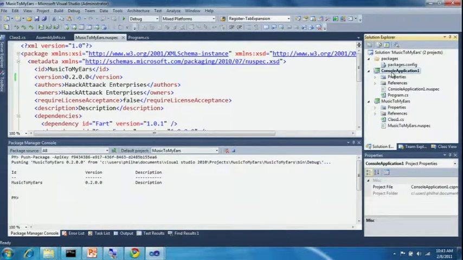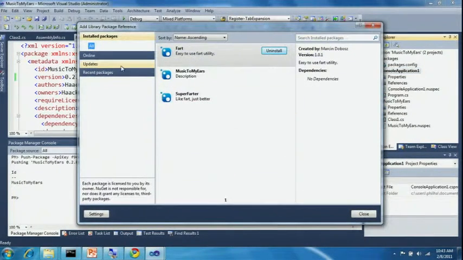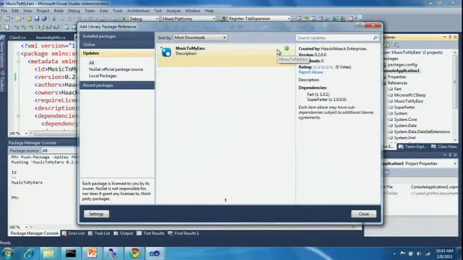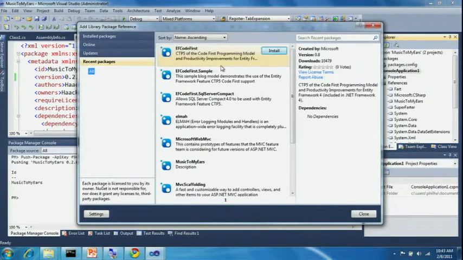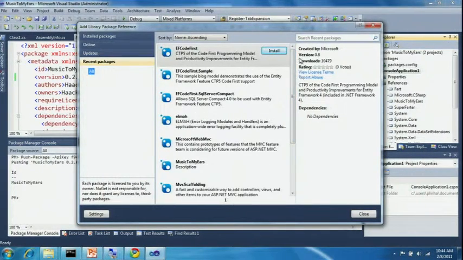So going way back earlier to what I talked about with one of my initial challenges with subtext, if I launch the Add Library Package Reference dialog and I click on Updates, we can see here that the Updates tab is letting us know that, hey, there's a new version of Music to My Ears in the feed, and you can go ahead and click Update to update to the latest version. So the Updates tab is pretty useful. Also coming soon is recent packages, where we show the packages that you've installed recently. So that'll be coming out soon.